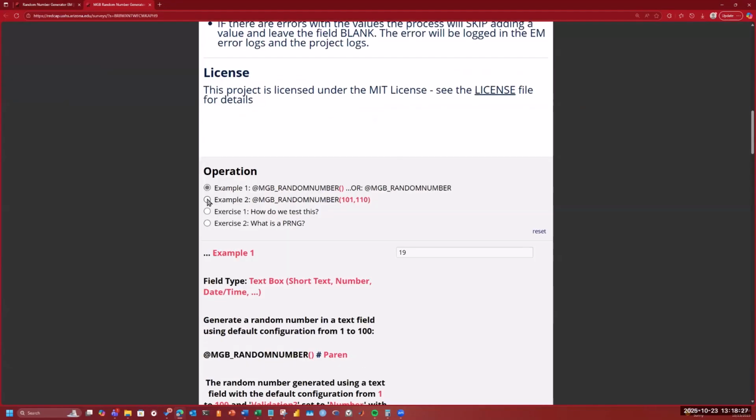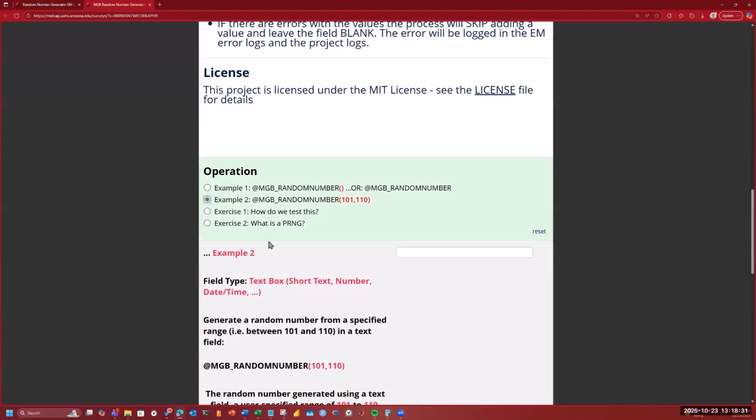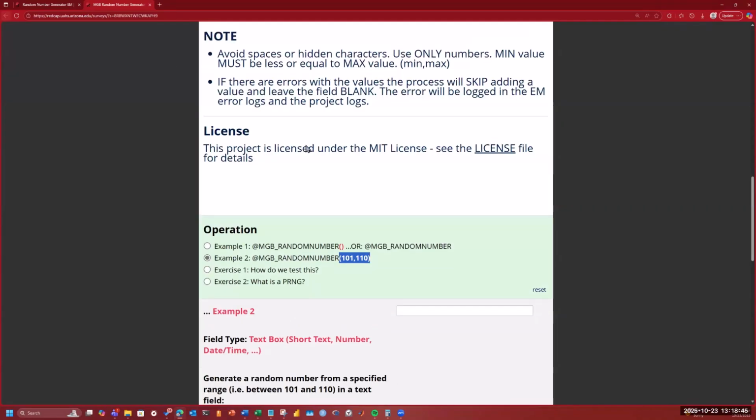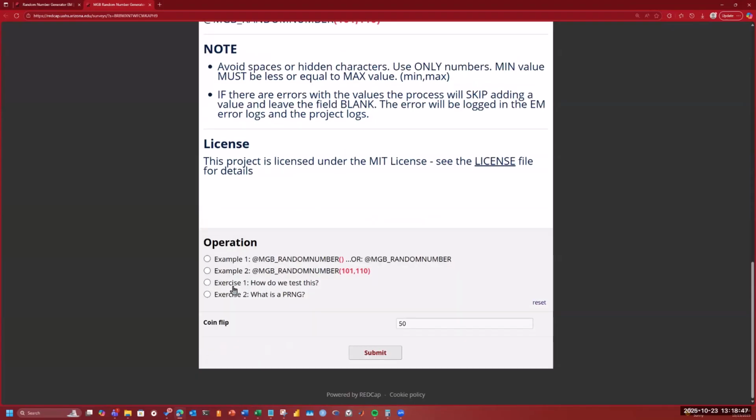And so for our next example, we're going to go ahead and use our parameters, our 101 to 110 specified range. And so here, let's see, I'm going to go ahead and reset that again. And I think that matters with the radio button. When I use the radio button, it makes a difference.